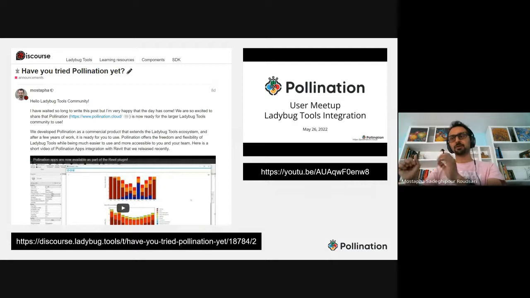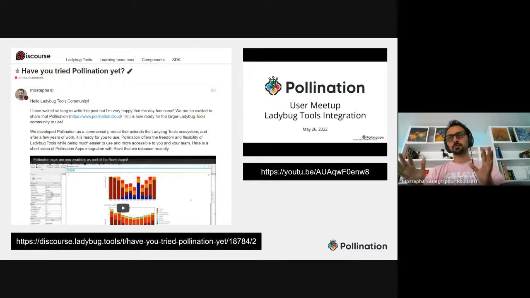A lot of people think you start with Ladybug Tools and then go and use Pollination. Because the release of Ladybug Tools was first and Pollination came second. But really, a good thing about Pollination is that it opens up using the best of Ladybug Tools without the need to know Ladybug Tools and Grasshopper and deal with that.